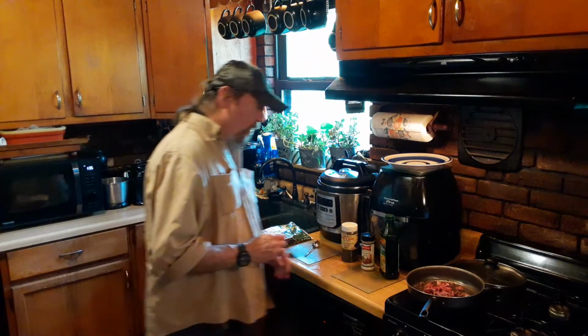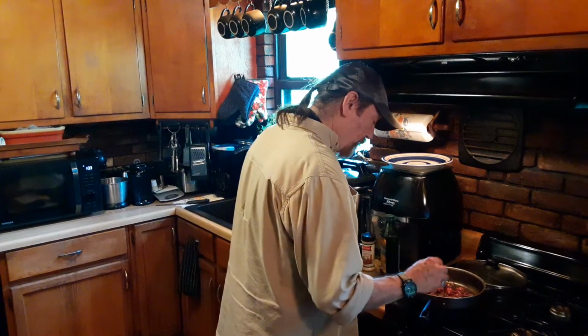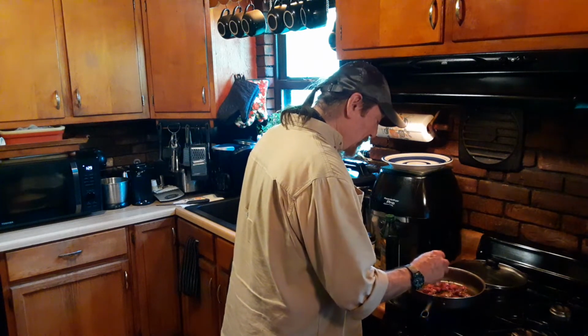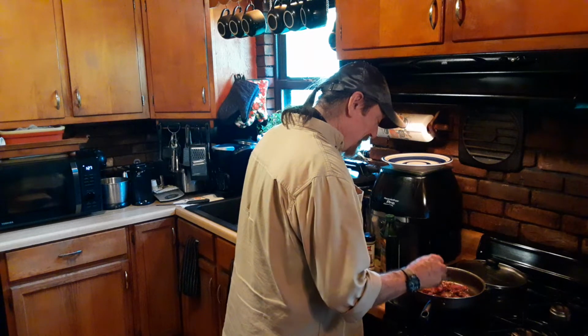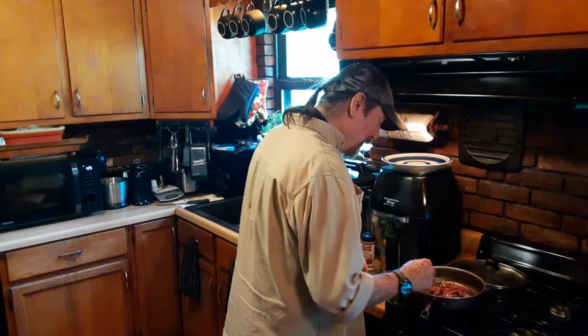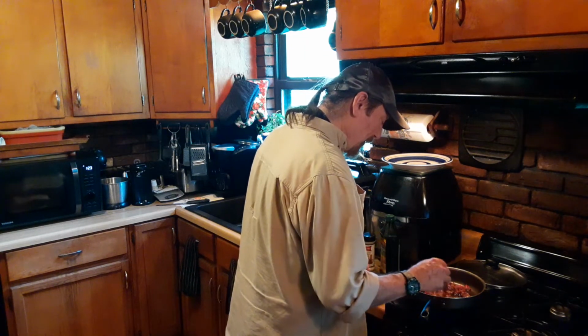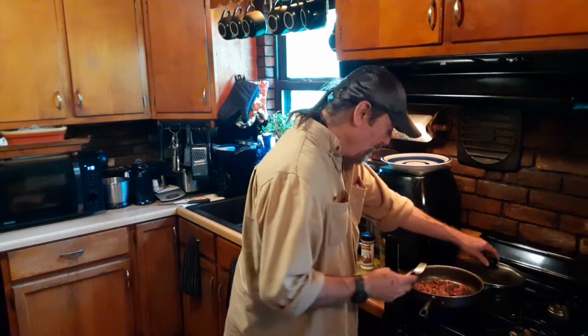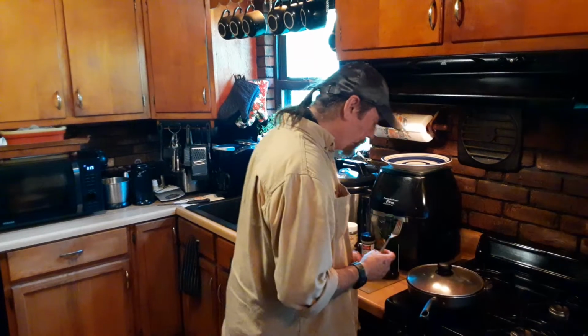Let me grab a fork because I work better with a fork. These are my pans, and yes, they're Teflon. They've been well used. You can hear the sizzle. This meat will cook up very nicely. I'm going to put the lid on him.